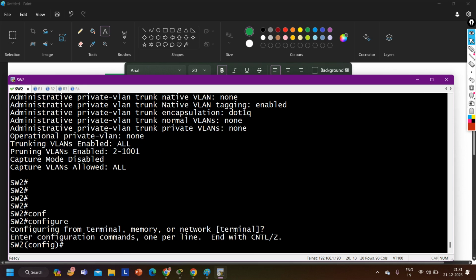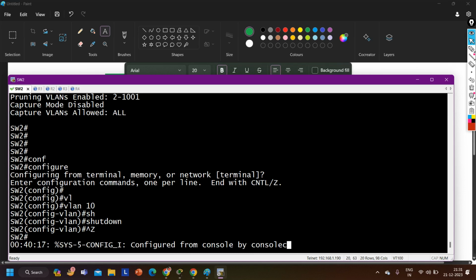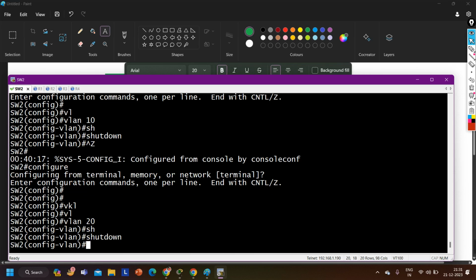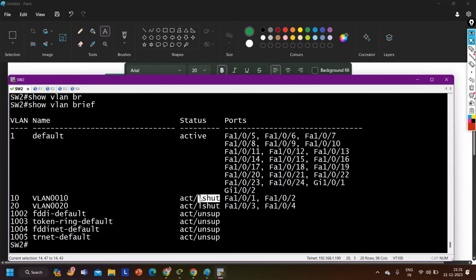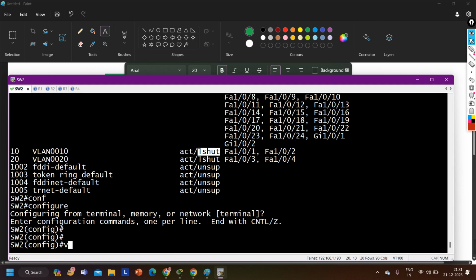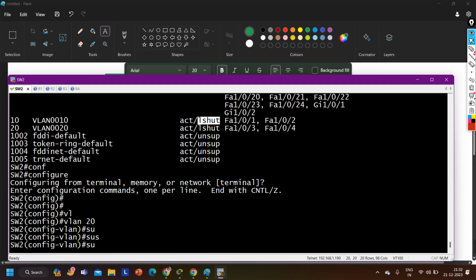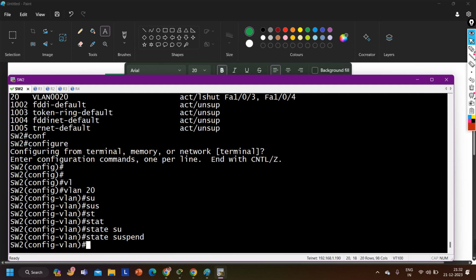To shut down, here you can run this command: VLAN 10 shutdown, or VLAN 20 shutdown. So, show VLAN brief. VLAN 10 and 20 are shut down. Like this we can say suspend also. VLAN 20, state suspend.